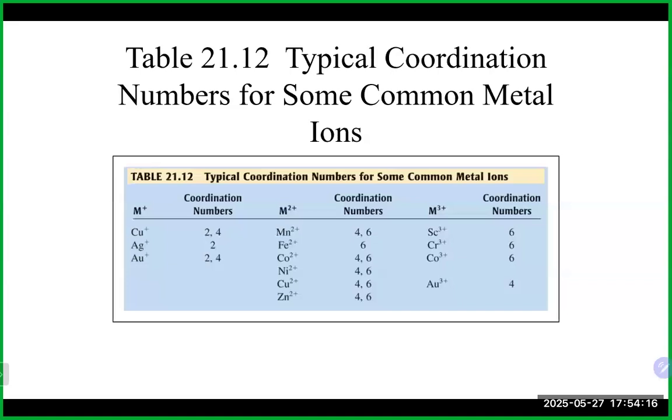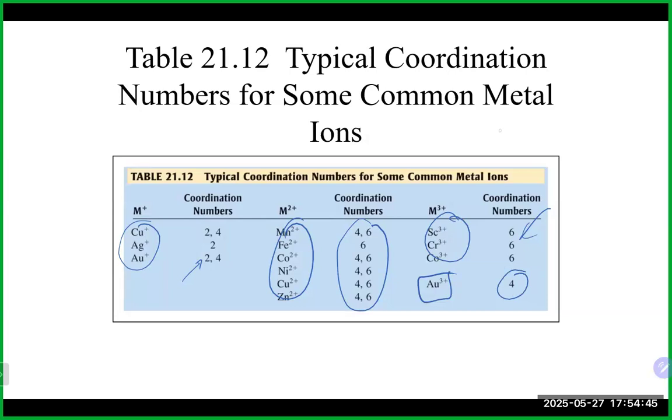Because you could look at this like a Lewis acid type situation. We have something that's like a +1 charge. Most likely we're going to get maybe 2 ligands attached, occasionally 4. If we increase the positive charge, making it more electron deficient, we will have a little bit more room, if you want to think about it, for a few extra ligands, 4s and 6s. +3 is most likely going to be 6s, except for gold, which will basically do 4.